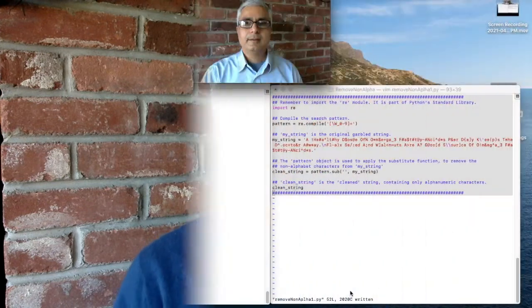In this tutorial, I'm going to teach you how to use regular expressions to remove non-alphabetic characters from strings. And no, I don't mean you non-alphabet characters, get out of that string. I mean the RE Python library. I'm going to use the RE Python built-in library to remove the non-alphabet characters from strings. Let's see how to do that.